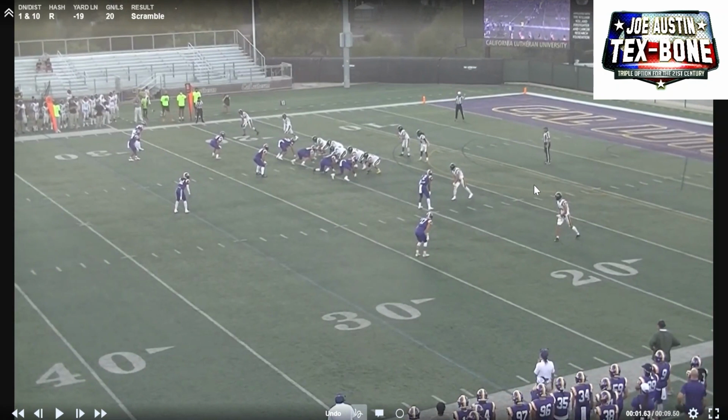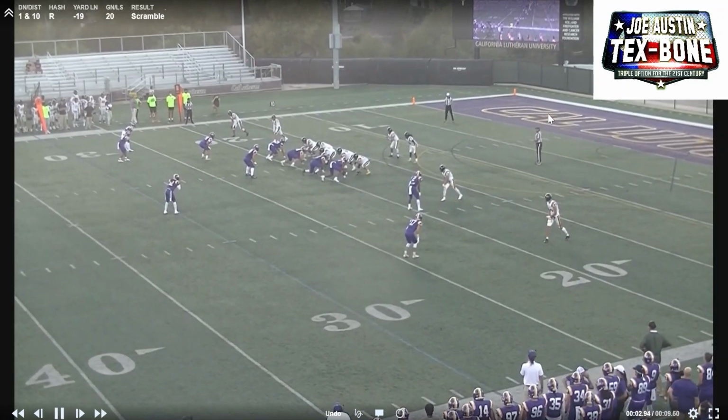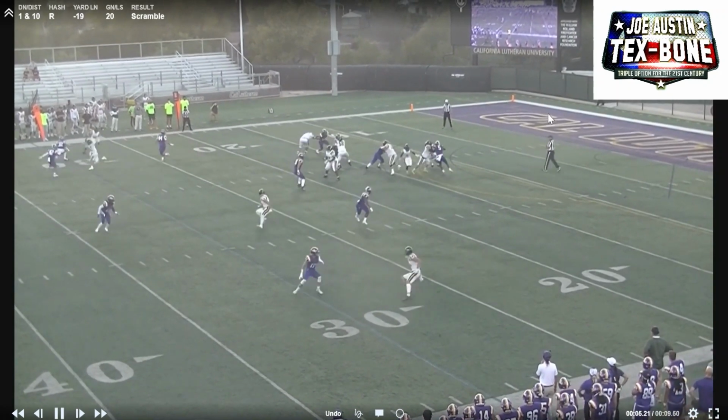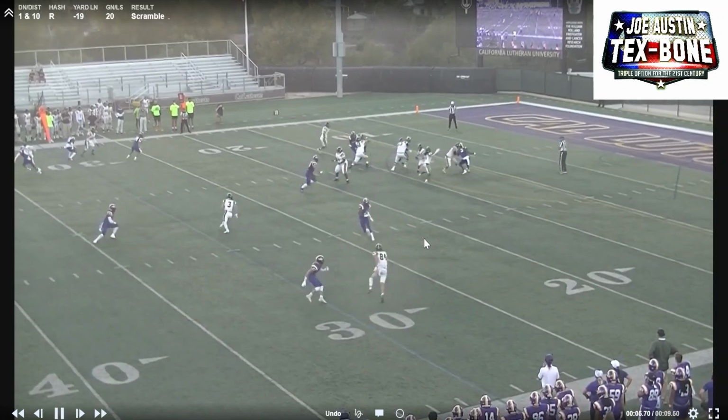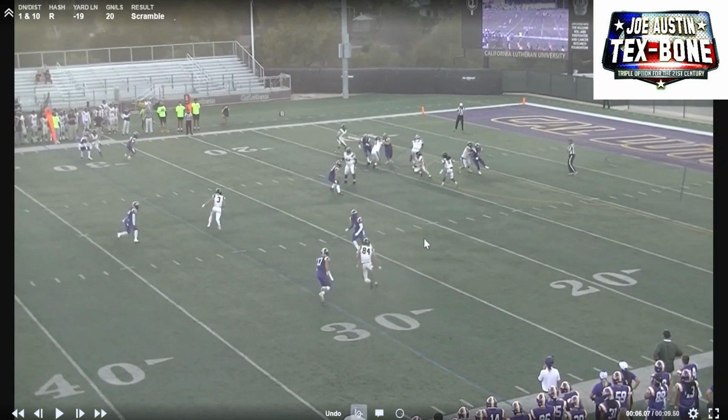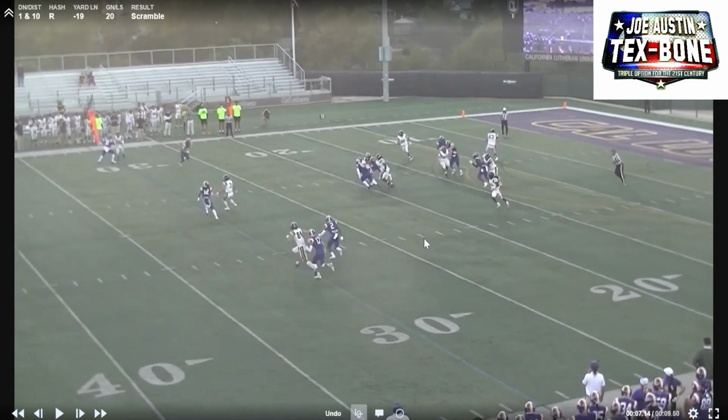Okay, this play is going to end up being a scramble, but it's a really good example of a well-run choice route. Here we're in 2x2. Our choice route is going to be the slot receiver to the field. As we develop, we have cover 4. We've got 4-on-4 across the board. That's essentially man coverage. As our receiver gets to that decision point, he sees the man covering him way off. He's just going to hook it up and work to the middle to run away from him. And of course, he's open.